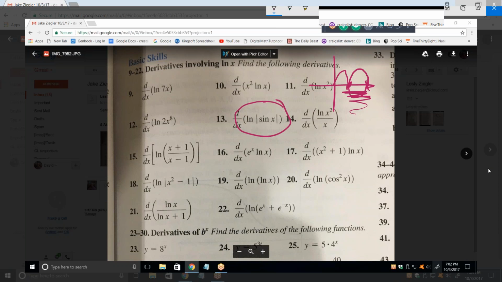Well, the derivative of the first part of this is cosine, and the derivative of the second part of it is the same thing. They're both cosine. So it makes me think that the answer has to be 1 over cosine of x times the derivative of cosine of x, which is minus sine, which is minus tangent of x.